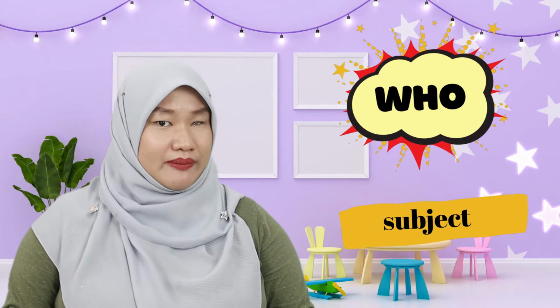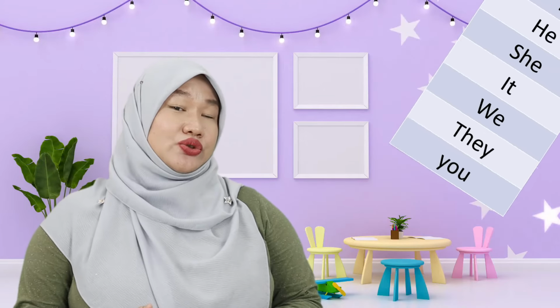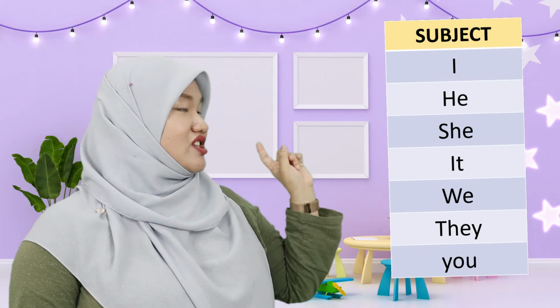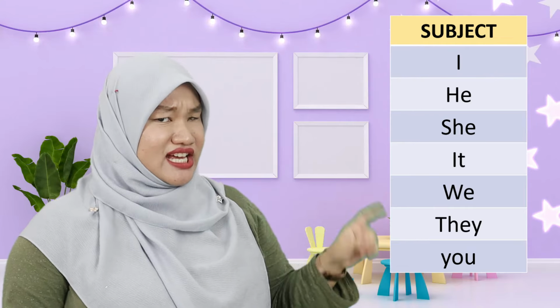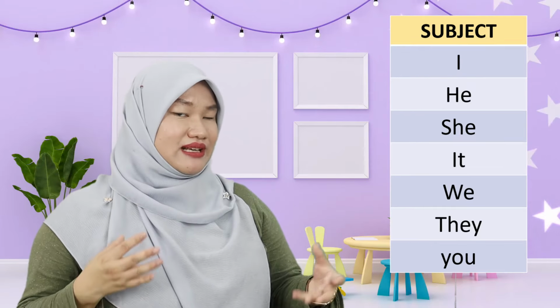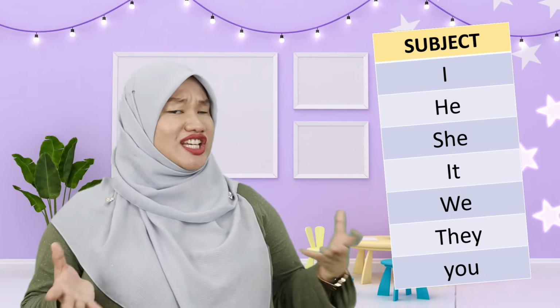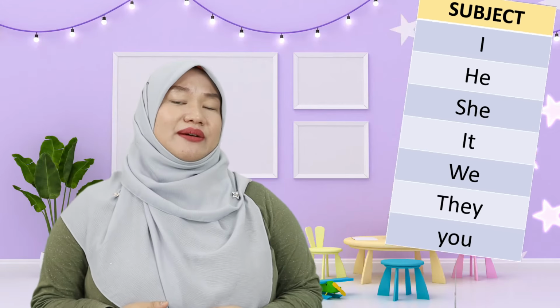Alright guys, you use the pronoun who when you are giving more information about the subject of the sentence, or when you are asking about the subject. One quick tip to help you remember this is that you use who when you can replace it with the pronouns he, she, or they, depending on the subject you are talking about. If it's a girl, then she. If it's a boy, he. Okay, so let's look at some examples.